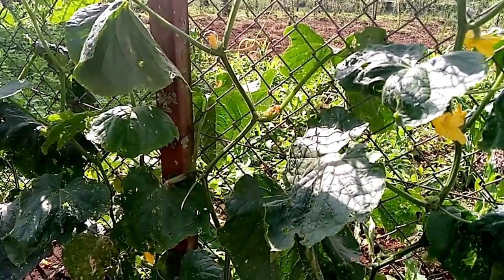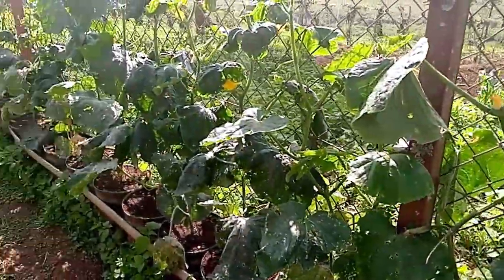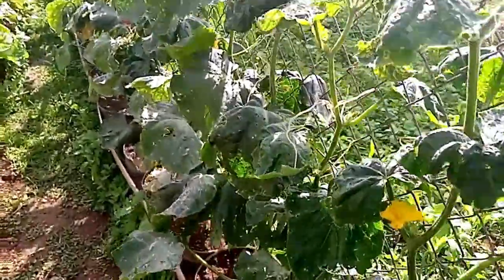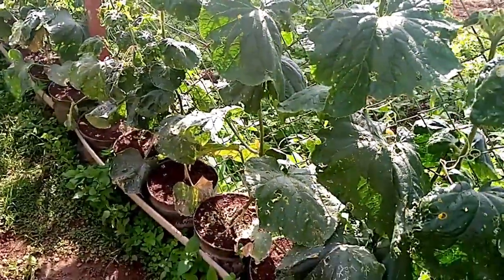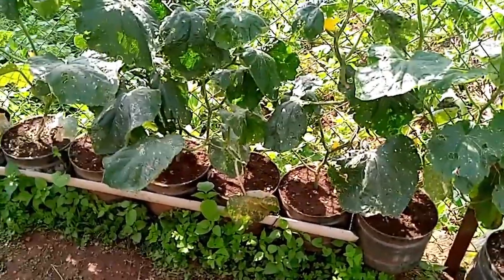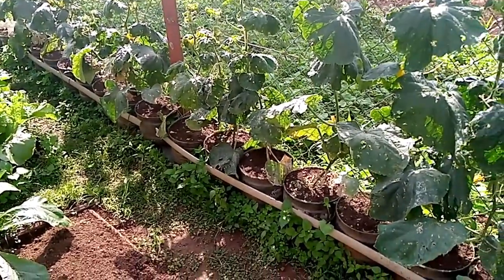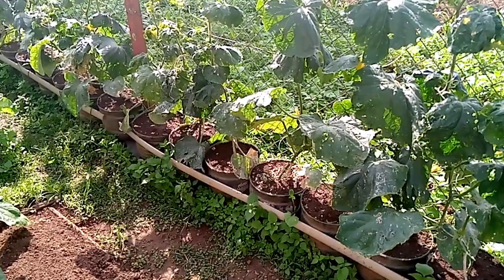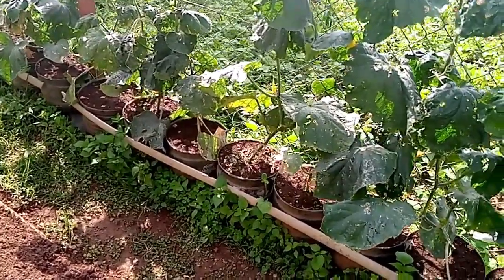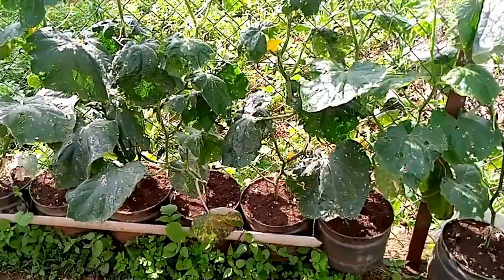Now, once you've done that, you'll have to wait for a suitable period of time to facilitate the cucumber fruits to actually form to a suitable size, after which you'll then be able to harvest them. And after harvesting the cucumbers, what do you do? Do you leave the cucumber to grow for a second round of flowering and then fruits? No, you don't have to do that, because most of the cucumbers, after they have put fruits for the first round, usually don't proceed to put flowers and fruits for a subsequent round. Instead, the plants actually start to dry off. So meaning that after the plants have dried off, you have another source of organic manure to mix into your containers for the next planting cycle, right?